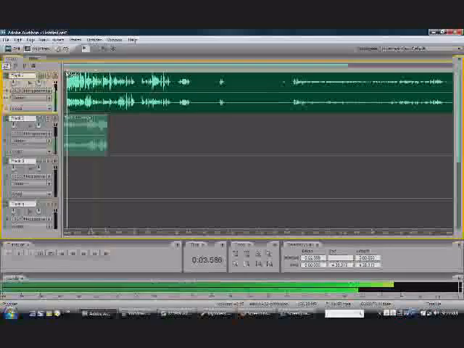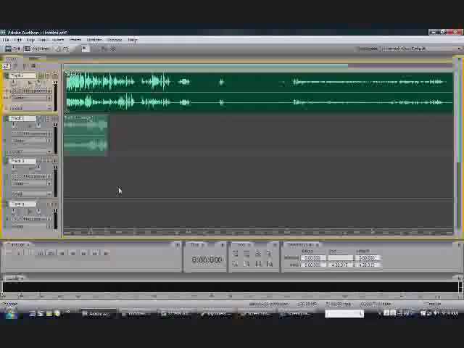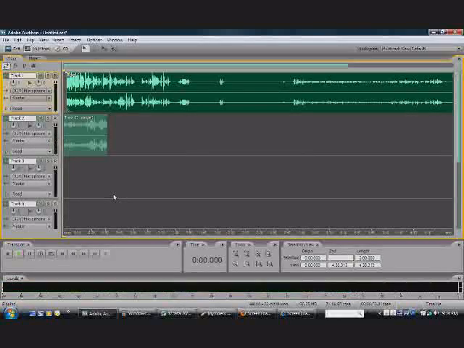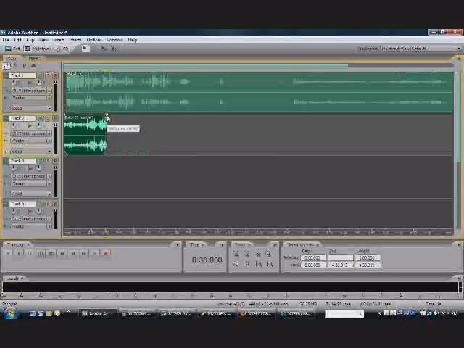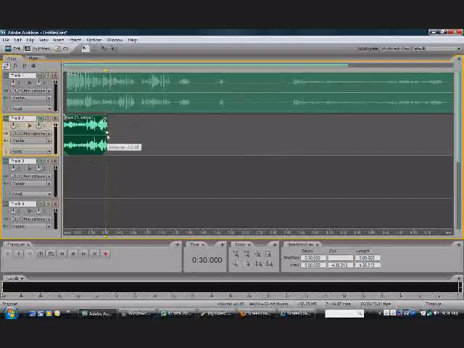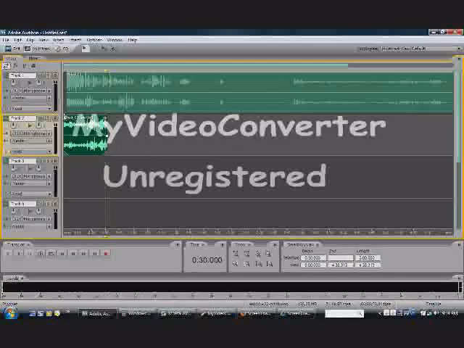So now if we want to test this and play it, once again we can click on the space bar. And as you can see, now we have 2 tracks playing at the same time. However, the music was a little bit loud, so what I'm going to do is click on the music file, and as you can see, it's highlighted. Now it is a darker color than the first file, and I click on this tab at the top. This controls the volume, and I'm going to bring it down to about 50%.